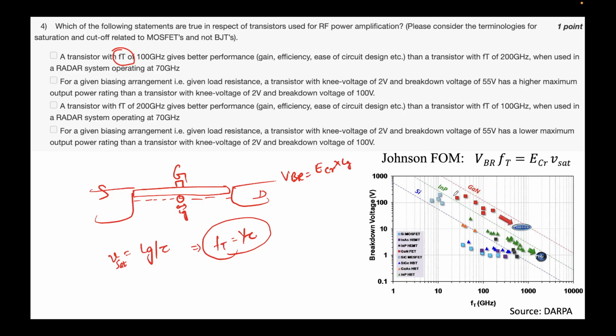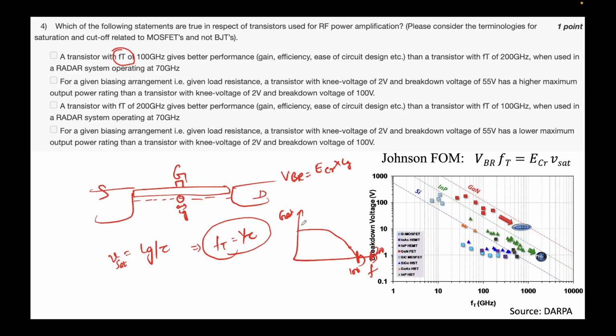This cannot be explained through this, by the way, but you can see that the gain, as I've told you, falls something like this. Okay, so let me try to do it here. This is your gain and this is your frequency. Okay, you want a system to be operating at 70 gigahertz. So this is device 1. It has a cutoff frequency of 100 gigahertz. Another device has 200 gigahertz.